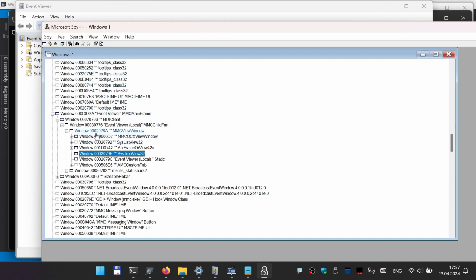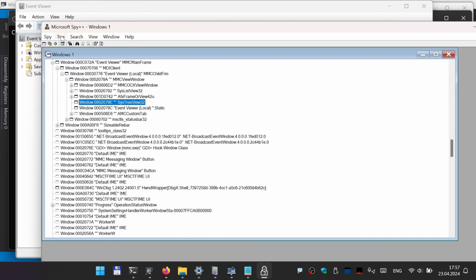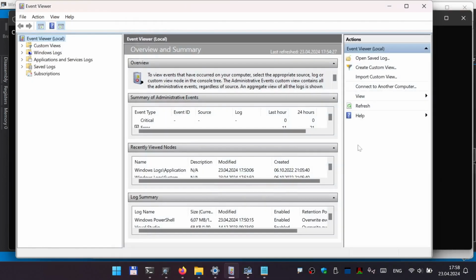To save the information that is visible in the window tree, we can use the Save Tree to File button, and that creates an SXT file. So I will name it just windows, so that's windows-spyxx.sxt.